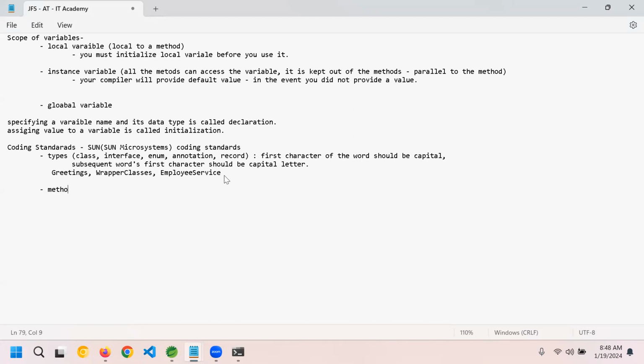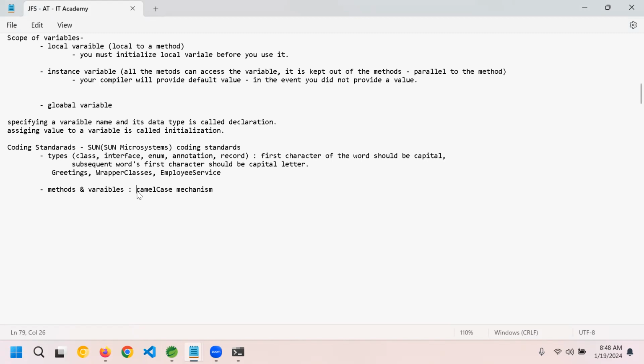Then you have methods and variables. You use the camel case mechanism. What is camel case?